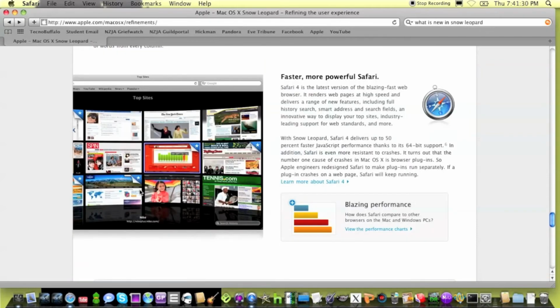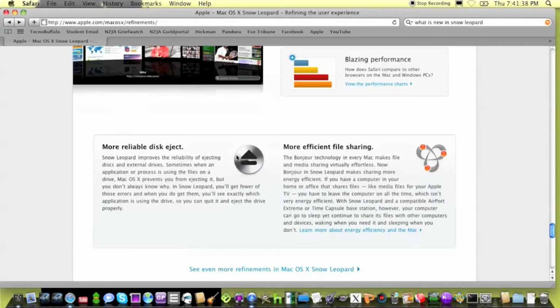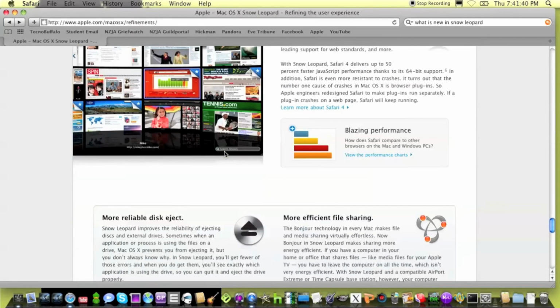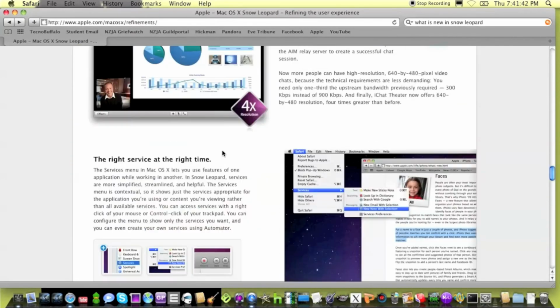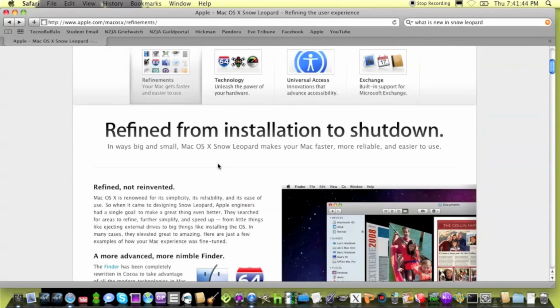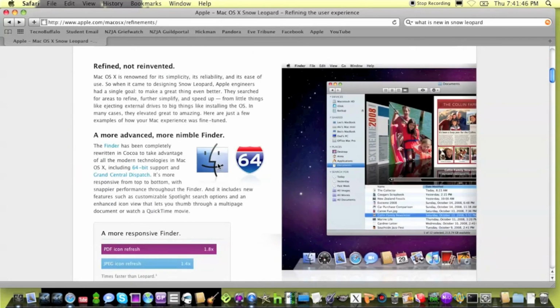Safari 4 is not just on Snow Leopard, but it is a great browser. I prefer Safari, as you can see that I'm using Safari, over Firefox, believe it or not, just because Firefox, for me, takes a really long time to start up, and I don't know why. It possibly is my fault, but it does. It takes a long time to start up.